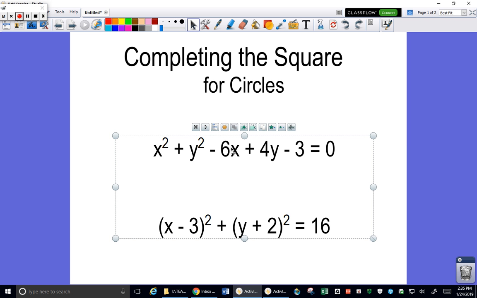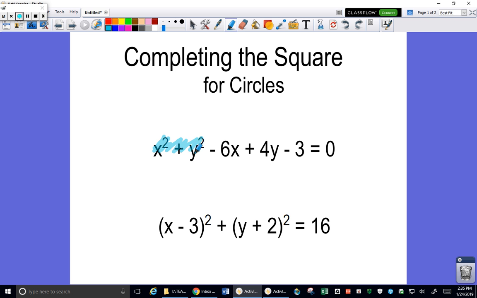So we want to take something like this, which happens to be a general formula for any circle. It has an x squared plus a y squared in it, so it has to be a circle equation. And we want to change it into this, which is the standard form for a circle, where we can quickly figure out what its center and radius are. Sometimes people refer to it as center radius form, but it's actually just the standard form for a circle. And we do that by using a process called completing the square.